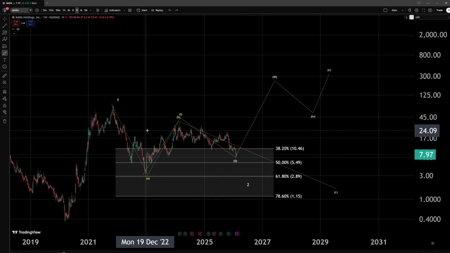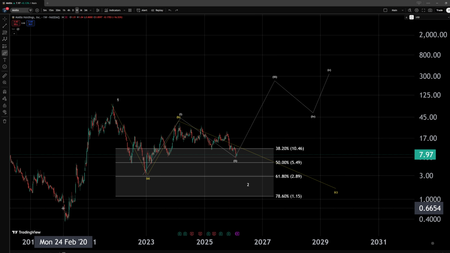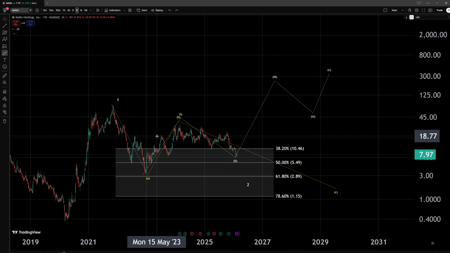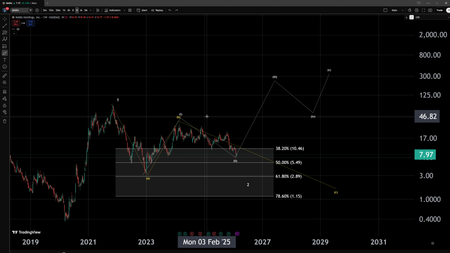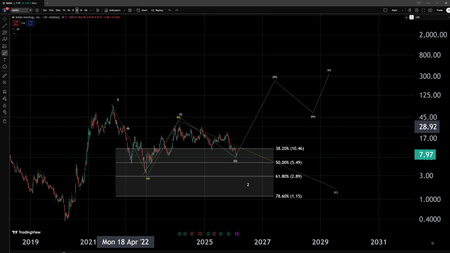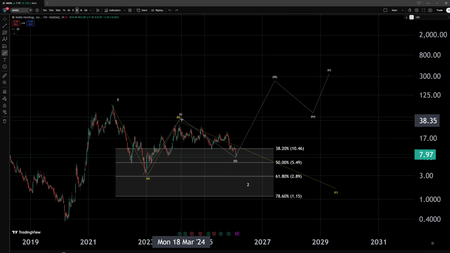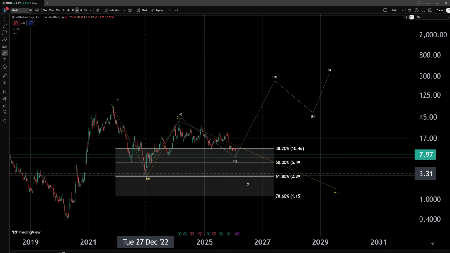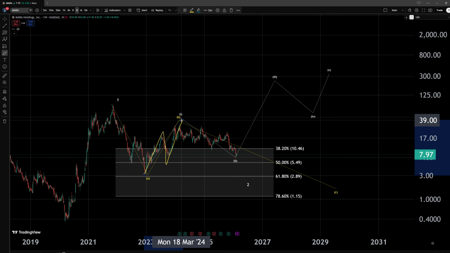Now, the thing is, since we don't have a clear initial 5-wave move to the upside, it would probably be for the best to identify within a smaller time frame an initial 5-wave move to the upside to be able to reliably track continuation of the trend. And unfortunately, this hasn't happened yet. This is not the case at the moment because in this push to the upside, we only have a 3-wave movement once again.